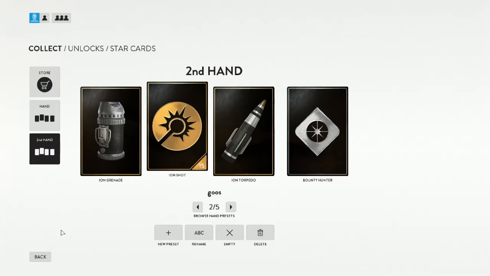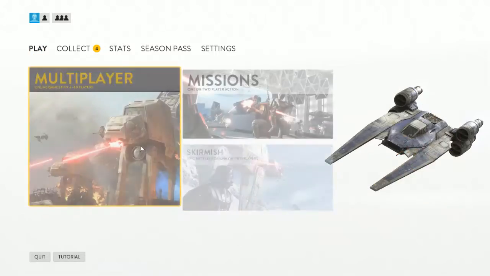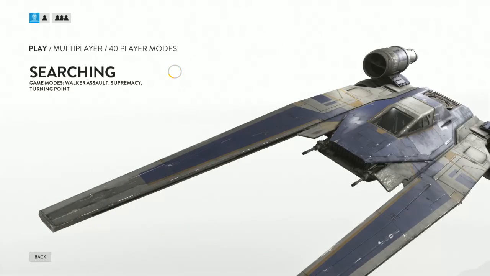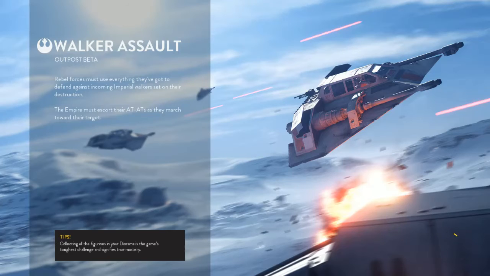Don't judge me. I'm not good with words. This side at the top here will be for attacking people and setting up links online. This side right here will be for attacking the walker. Okay, we got that settled, and let's start a Walker Assault map. I will cut ahead in the video till we get a Walker Assault match. Alrighty, I have found a match for us to play on.